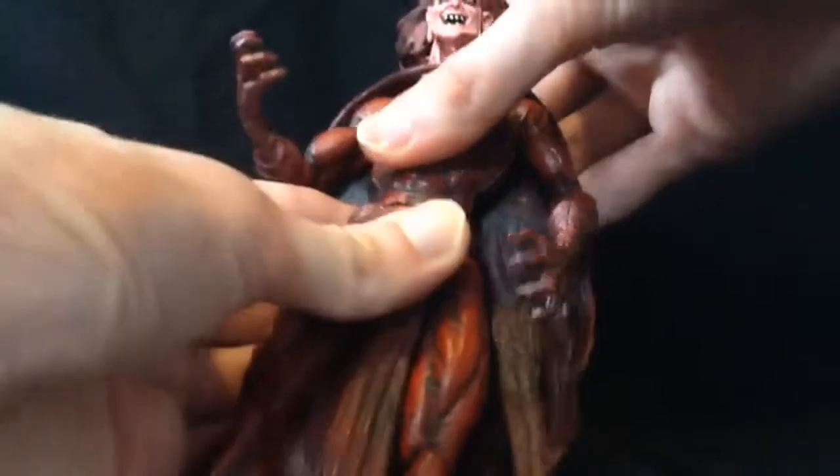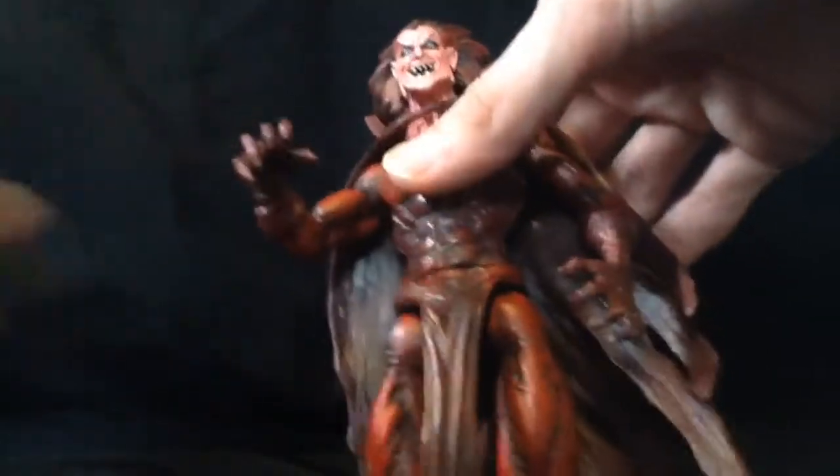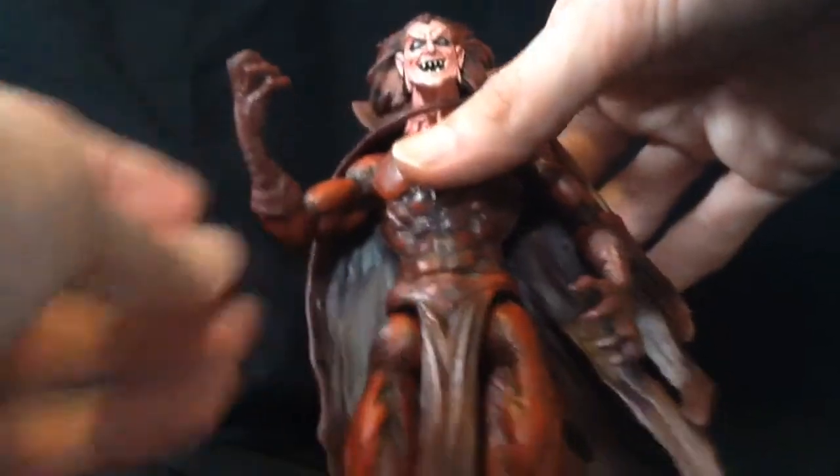He's got a bit of a ball joint as well. He's got a waist swivel, which I think I just popped for the first time last night. I'm not sure. He's got a swivel in the arms, a hinge in the elbow. Nothing at the bicep, which I do actually prefer. I would prefer it to be down here so I can get a good grip on the bicep to move the arms out if the articulation is there. He's got a swivel at the wrist, well, the glove, more or less.